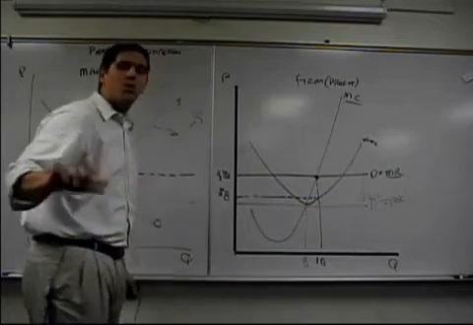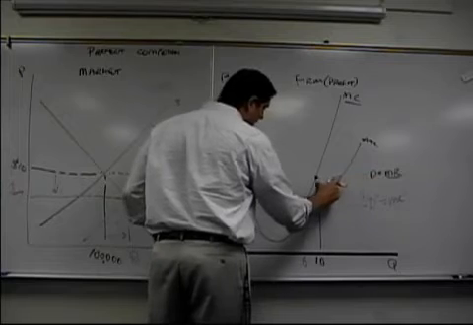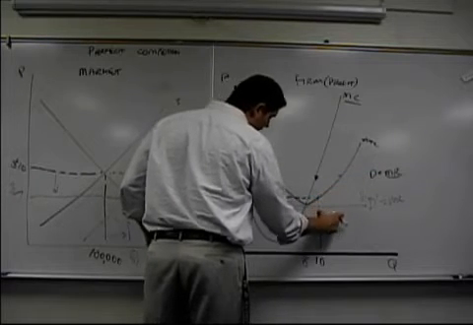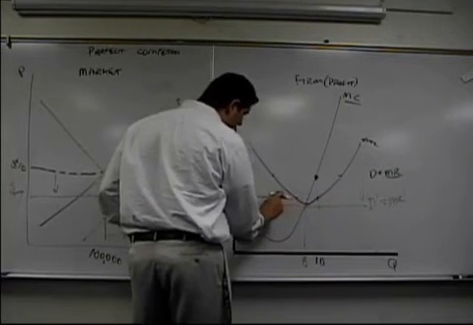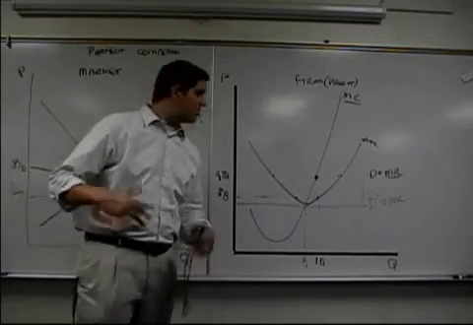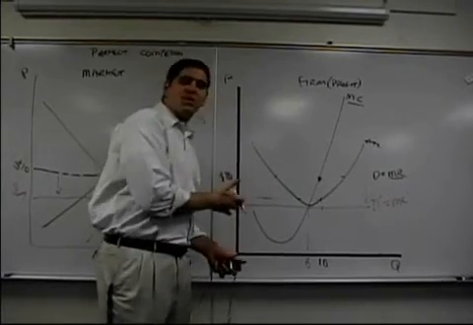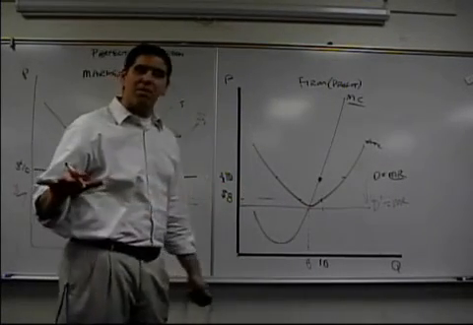now we're at long run equilibrium. How do I know? Well, let's get rid of that old demand curve. That thing's gone. Let's get rid of that old quantity. Because just by looking at it now, you can see why. There's no economic profit. There's no reason for firms to enter. There's no reason for firms to leave. Firms are going to stay just right there. No economic profit being made.